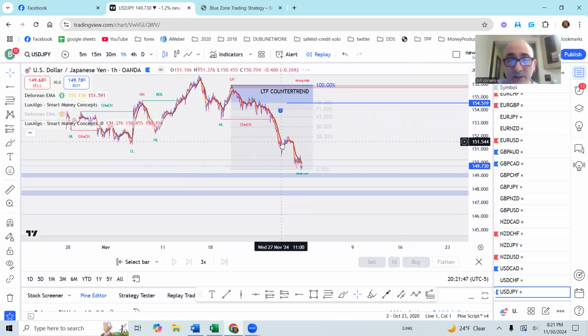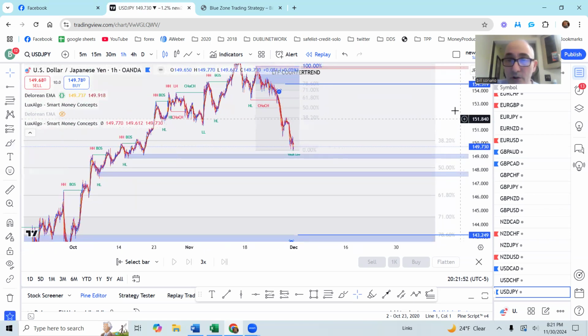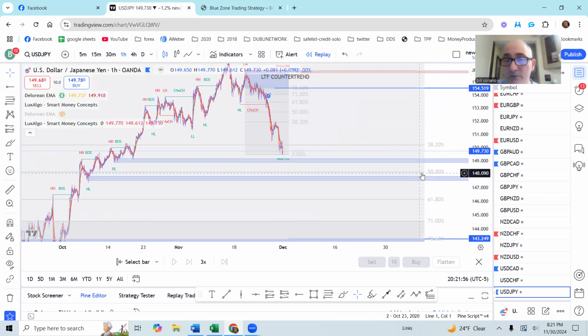Now, the only other thing you have to remember when you're taking these counter trend trades is you're on a 1 hour time frame. You always want to keep in mind where the 50% line is on your 4 hour fib, okay? Because you're not going to want to take a short position if price is below this 50% line, and you don't want to take a long position if it's above. Okay, because that's your discount and premium zones. You always want to buy at a discount, not sell, and you want to sell at a premium, not buy.